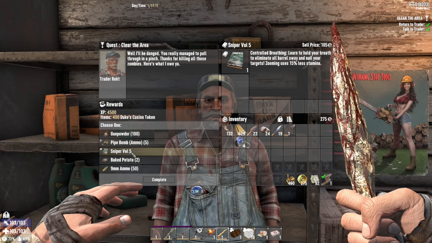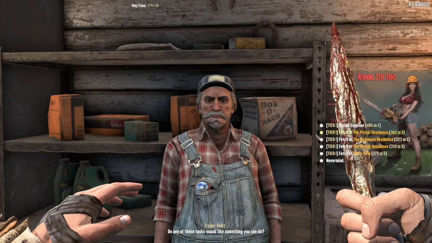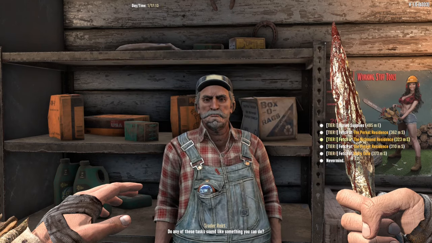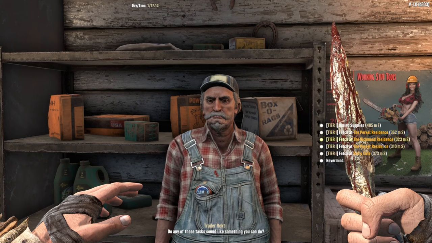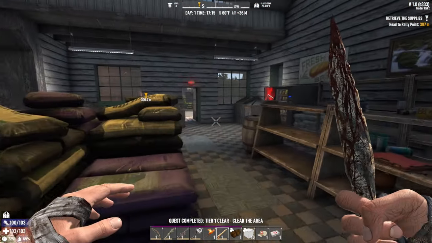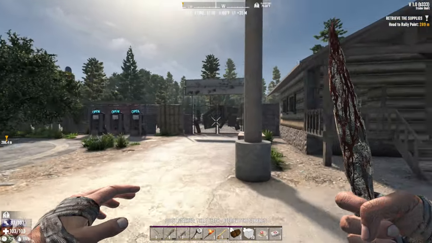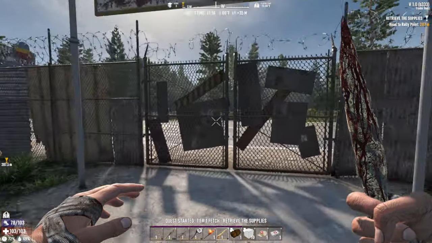We might go ahead and take the 9mm, because that's always a good bet. Let's see what else we got. Oh, wow. Did these change? I swear there was one that was like 200 meters away. Whatever. I don't like you. It's a deal. Disappoint me. Hopefully we can get back.